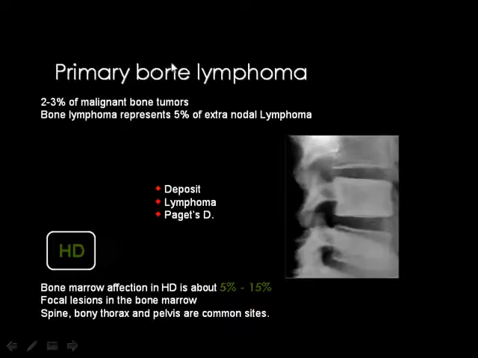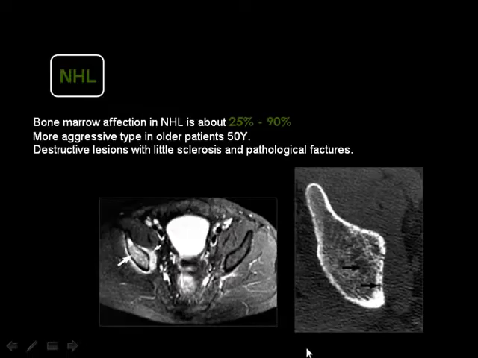Then the primary bone lymphoma. You remember that a solitary dense vertebra may represent a metastatic deposit, lymphoma or Paget disease, and lymphoma is one of these possibilities. I used also to say, if you see a bone marrow infiltrative lesion that is encasing the iliac bone, meaning that this lesion is surrounding the iliac bone from all directions, then you may put the possibility of lymphoma. And you see, lymphoma is different from metastasis. Metastasis is destructive and it produces an extraosseous soft tissue component, but here you can see that the lesion is almost encasing the iliac bone with infiltration of the bone marrow.